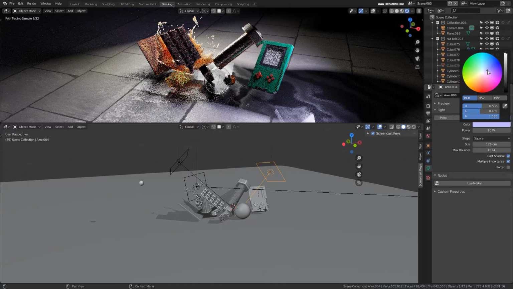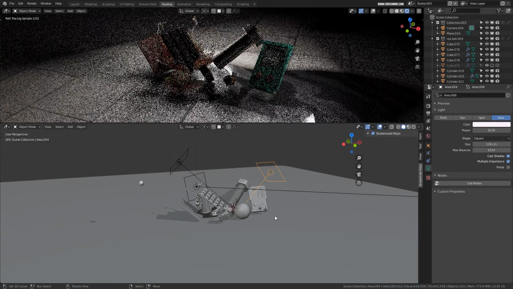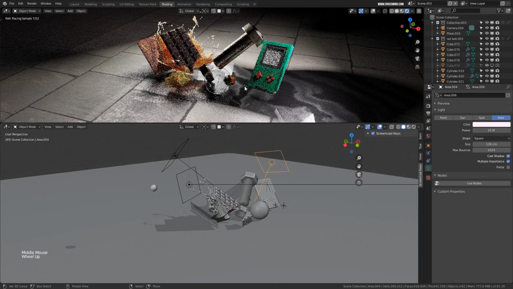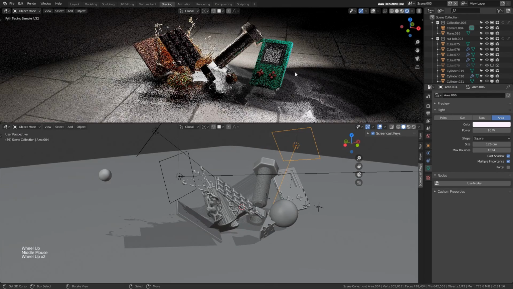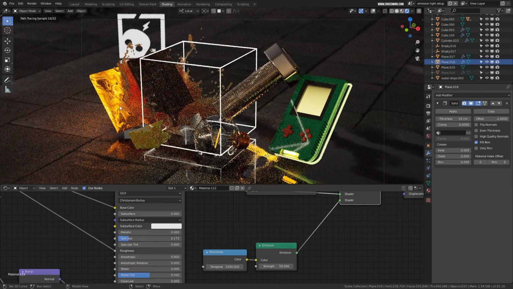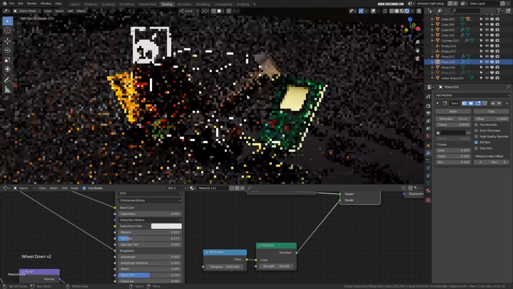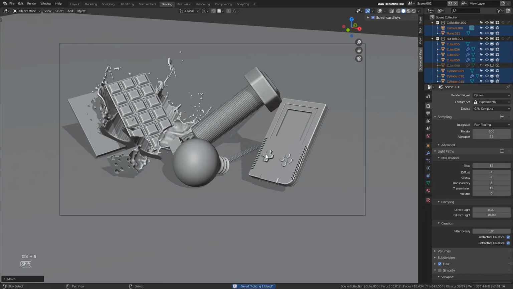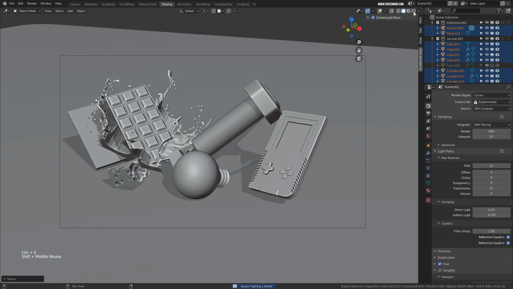The second type is the lamps, which are in all of the 3D software. There are lamp objects which you can use just like artificial lights in your scene. The third one is the emission shader, when you turn the object itself into a light.